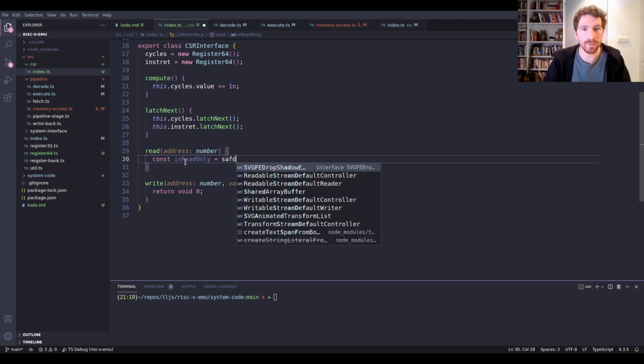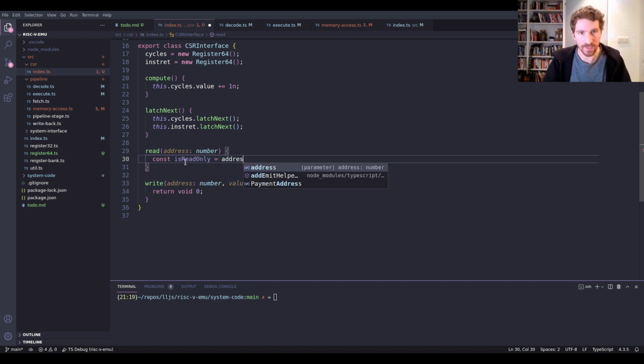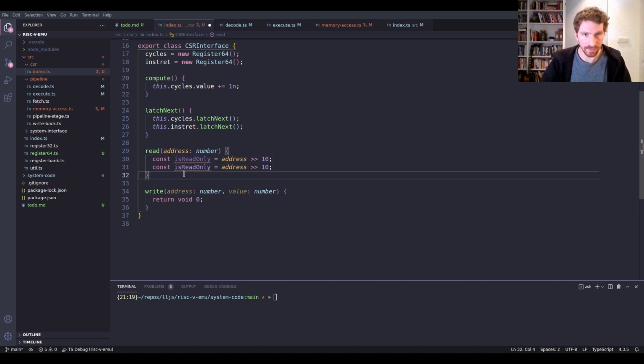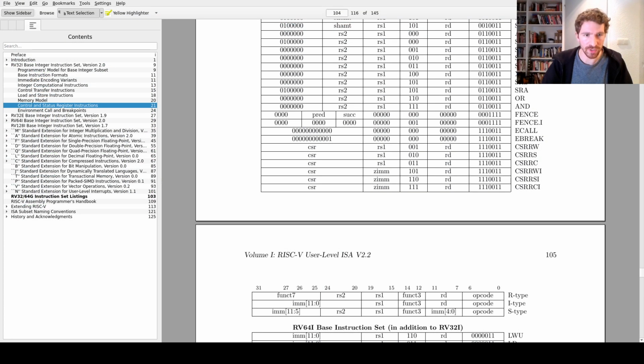But for that, we take the address, this 12-bit address, and we just want the top 2 bits, so we can shift down by 10 and get rid of those bottom 10 bits, leaving just the top 2 bits. Next is the permission, and you can see that the permissions are 2 bits further down, in bits 8 and 9.